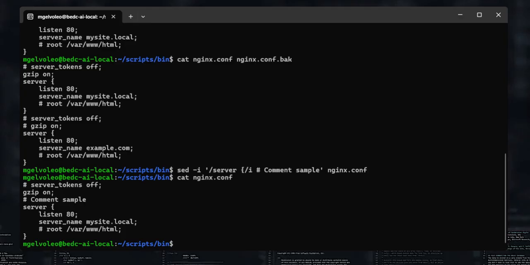So now we're going to add a line after the pattern. Adding a new directive after the root line. So very simple.